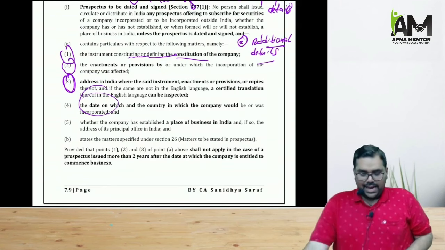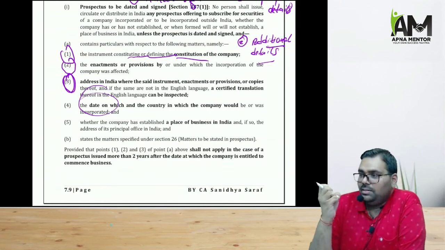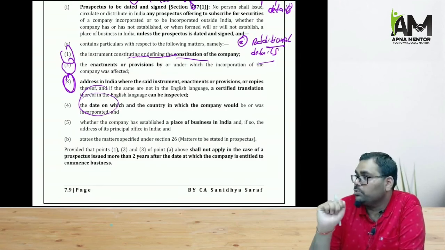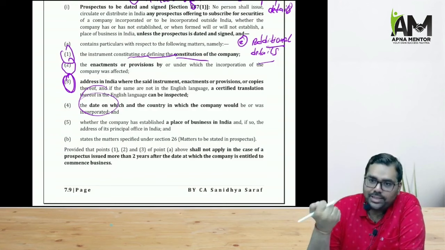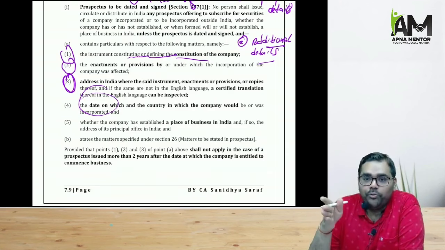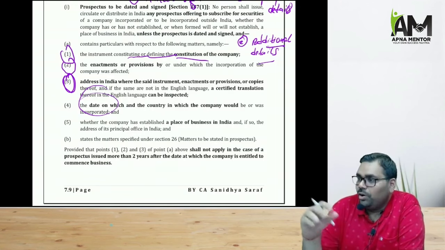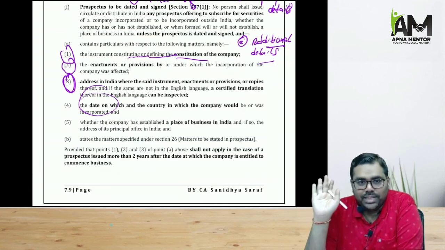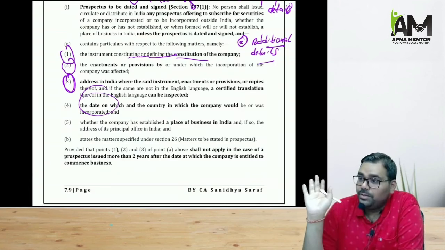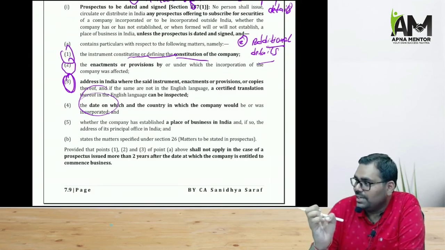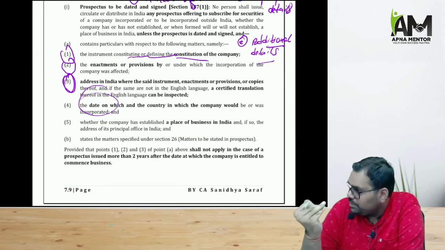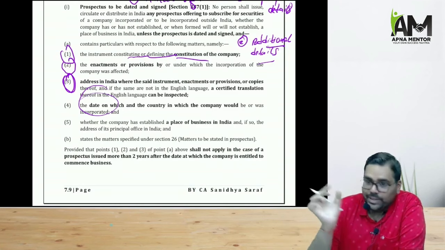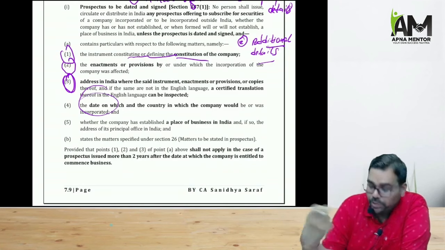The logic is that there is a risk with a new foreign company, mainly. This risk is for new foreign companies, not the old foreign companies which are already working. There is a risk that a new foreign company has come into India only with the intention to take the money and run away. So the basic intention of including these details is that a new foreign company can come and loot the people of India. So basically these particular disclosures are for new companies.